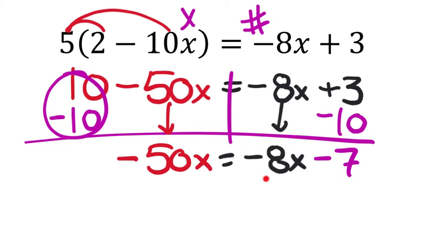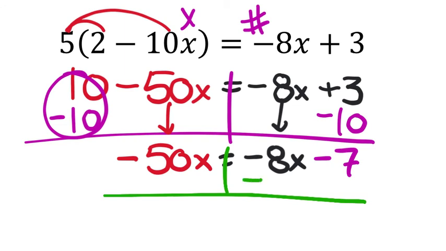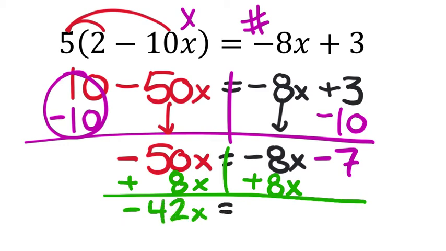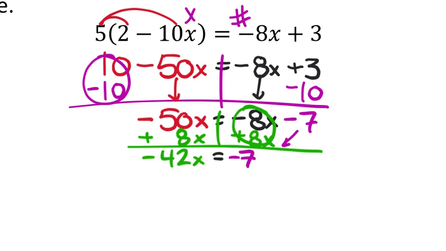Now, I have this negative 8x on the number side of things. Yeah, that's no good either, so I'm going to have to zero that out. Negative 8x, so if I add 8x, that will zero that out. But if I do it to one side, I've got to do it to the other side. So negative 50x's plus 8x's, that would give me negative 42x's, which now equals, yeah, negative 8x plus 8x zeros that out, just like we wanted to, and I'm going to drop this negative 7. Final thing here is to divide both sides by the coefficient, negative 42, to make that a phantom 1. And now x finally equals, just put this in the calculator, negative 7 over 42.